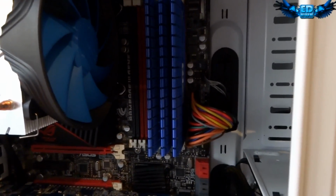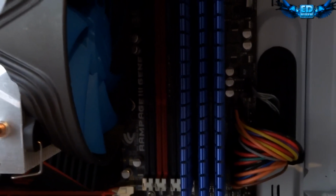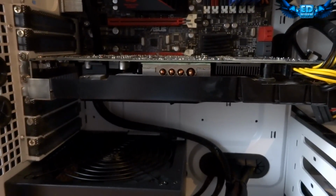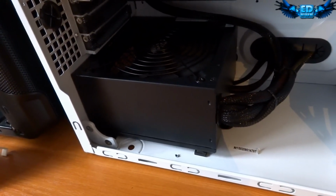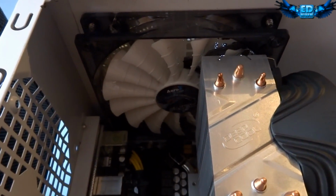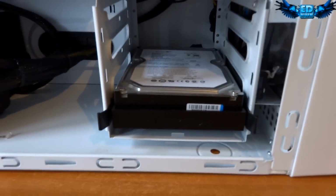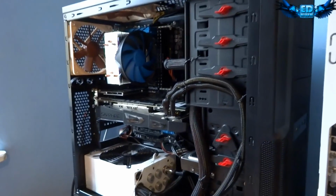I have at the moment 6 gigs of RAM, but I will place another 6 gigs in the empty slots. The motherboard is the same, Asus Rampage. The video card that I'm using at the moment in my backup PC is the 7870 XT. I have a 700 watt power supply. On the top I have a 140mm fan, and on the front the same 140mm fan with only one hard drive. And this is my backup PC in case something goes wrong with the main PC.